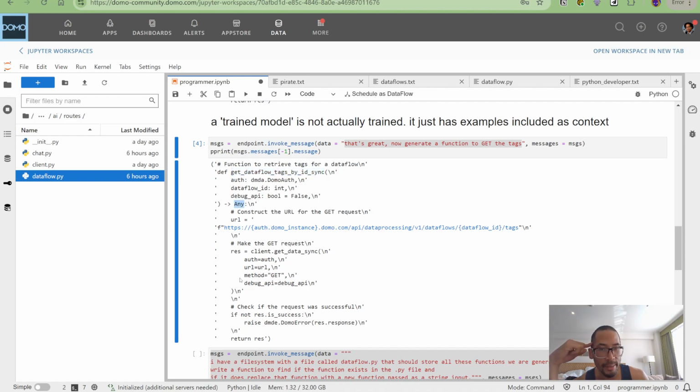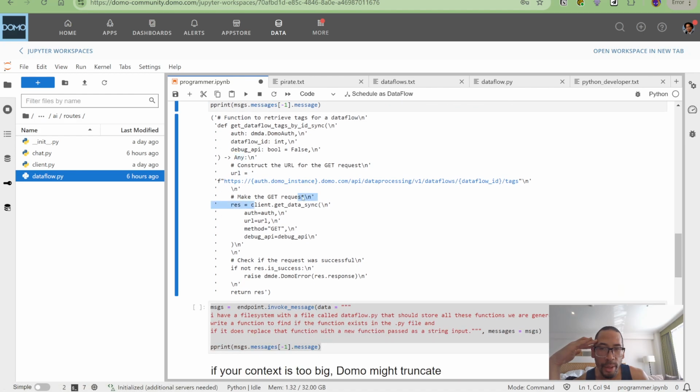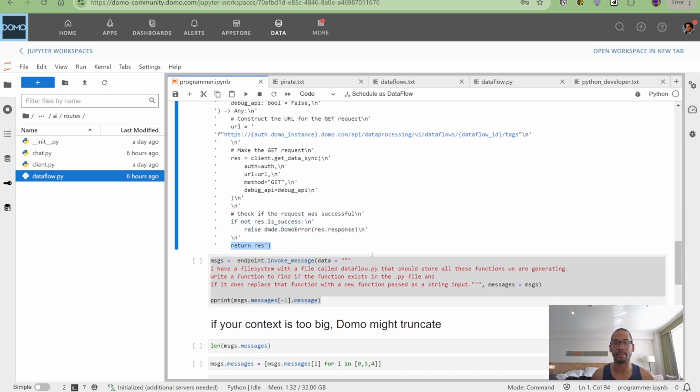It's going to return any. Okay. This is the URL we're going to. We're using this library. This library doesn't exist anywhere in the world except literally on my computer and in GitHub. So again, it doesn't know that client get data sync exists. It just saw it in previous examples of code snippets and it's like, oh, this must exist. I'm pretty confident it can hit the internet. So that's what I'm going to use to get this URL. Okay, it tests for success because that's Jay Wilson's handwriting, and then I return a response.